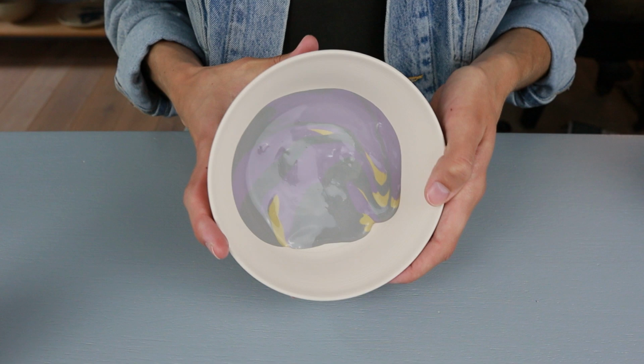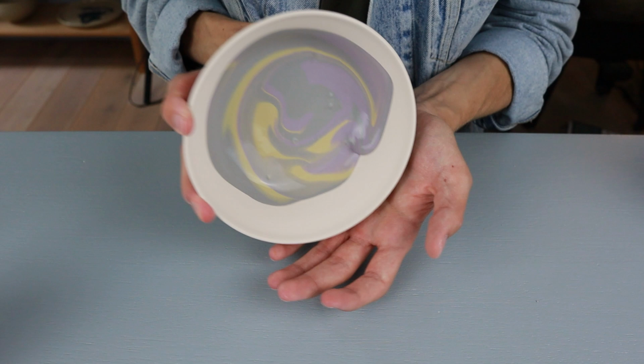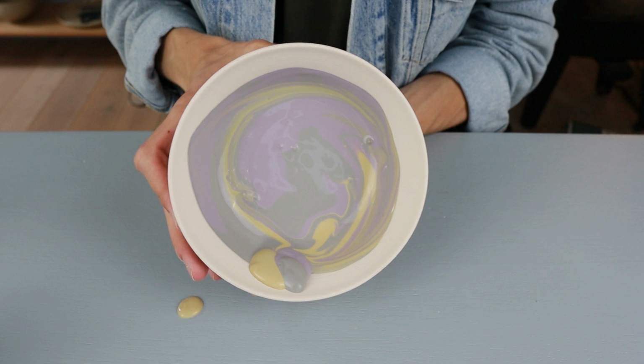As you can see, it's quite thick, so it's not working that great. I'm shaking it a little bit, so that way it moves a little bit faster. And okay, it's not looking that bad. I might need a little bit more glaze because it is so thick. I think it will look nicer if you just take the right amount of glaze from the beginning, but maybe it will just blend in nicely and you won't really see it.